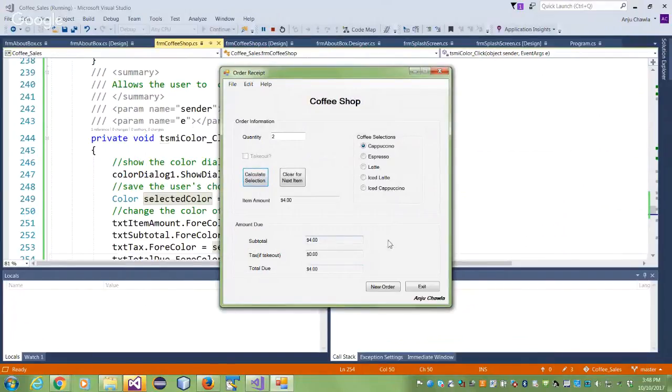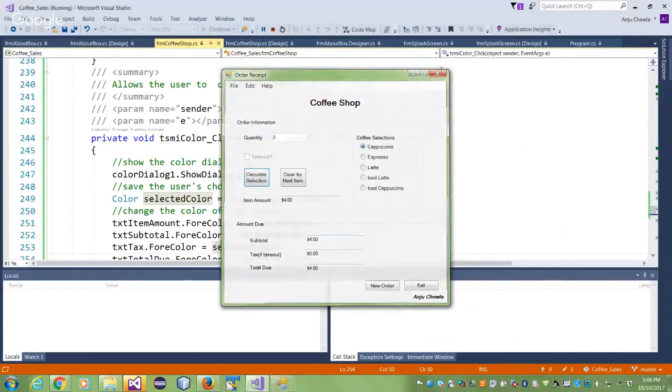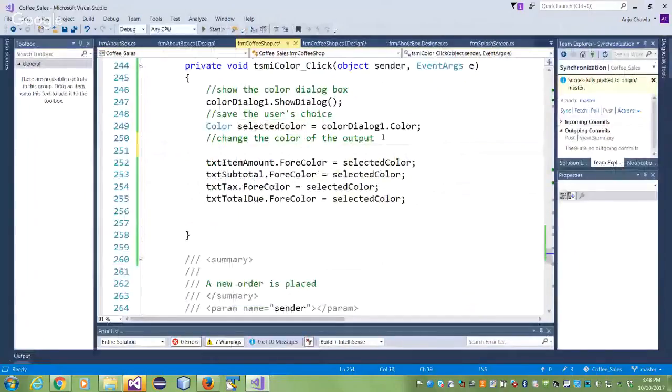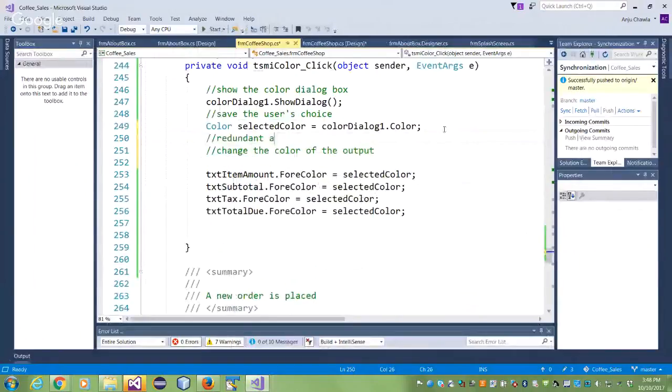But a silly trick. I'm calling it silly because it is really silly. So I'll write it here for you, but I'll show you another way also of doing it. I'm just calling them redundant assignments, because they're just for the heck of it.